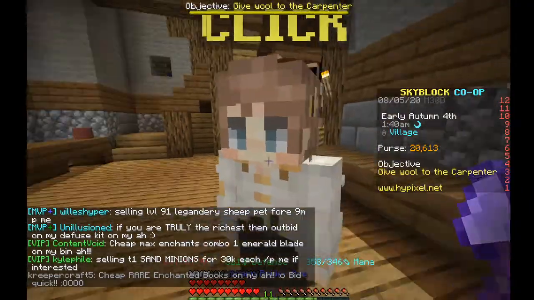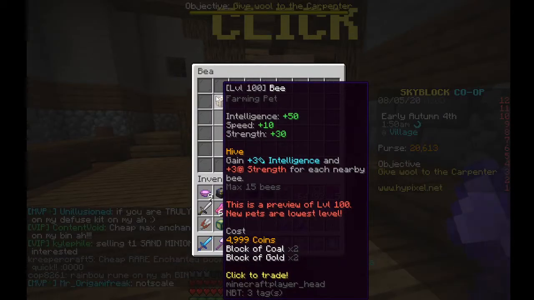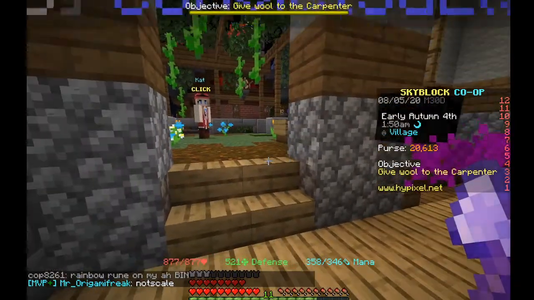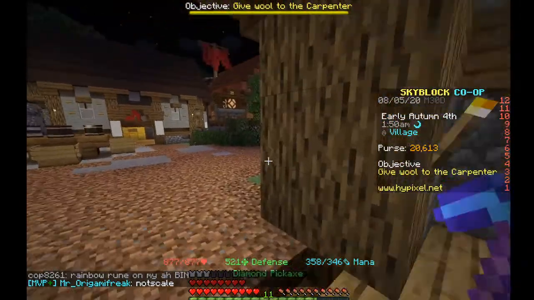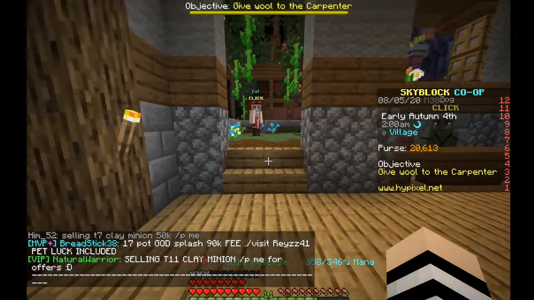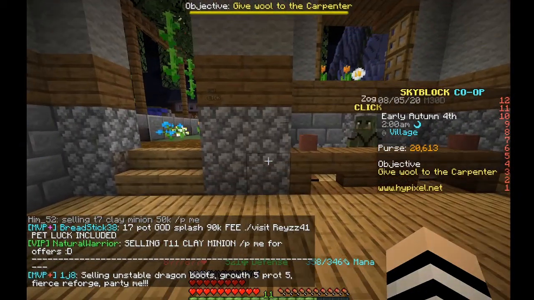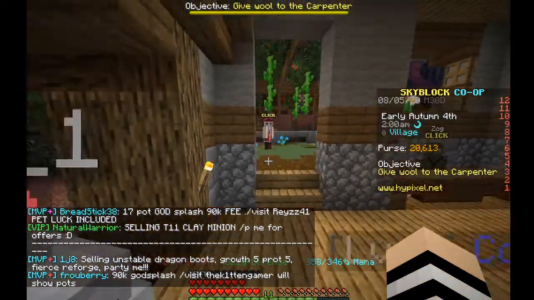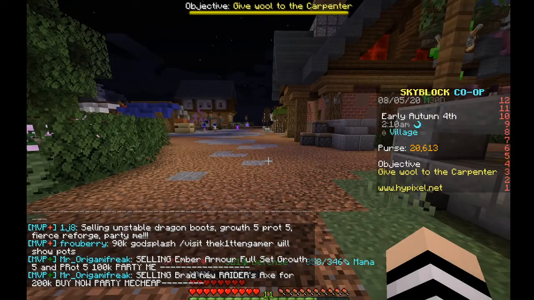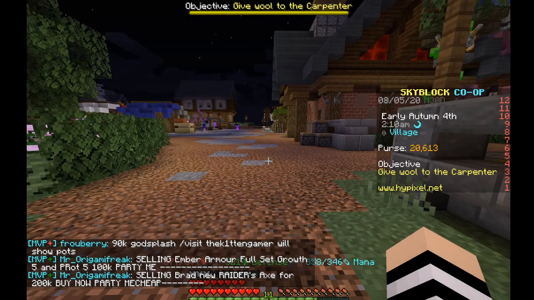Now, if you look at it, it says farming pet. A farming pet will level up more depending on whether you're doing the farming skill or not. So say you're harvesting wheat, you'll be getting more levels for your bee pet by doing that. I think it's about double based on whether you're doing the right skill. So, yeah, that's the first one.